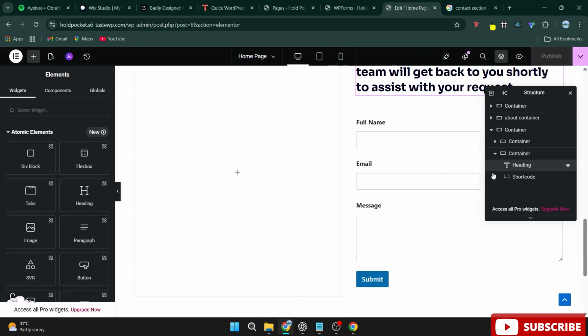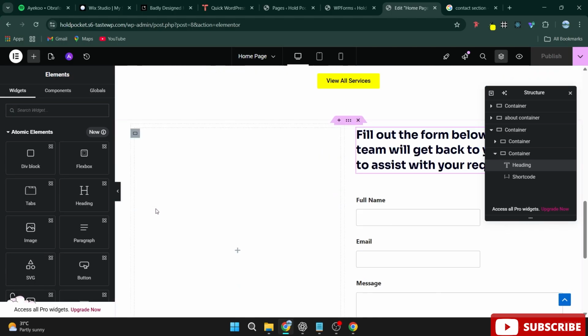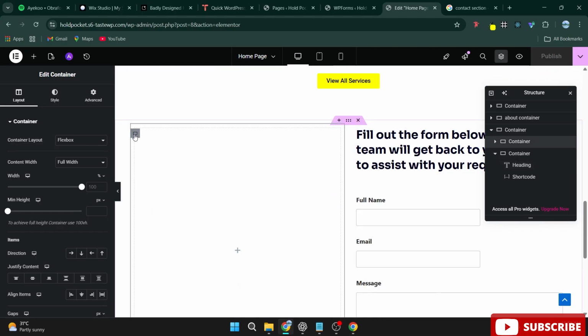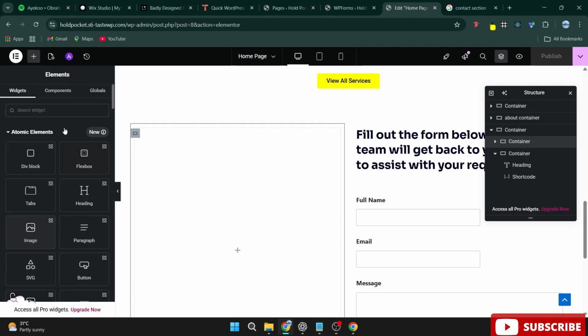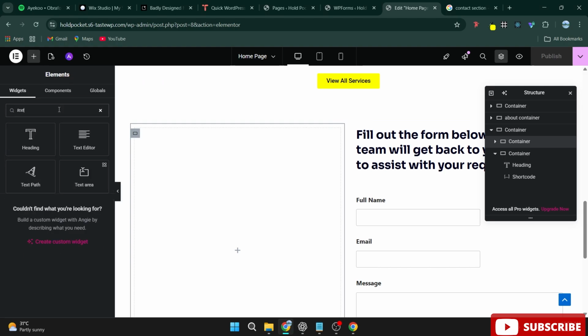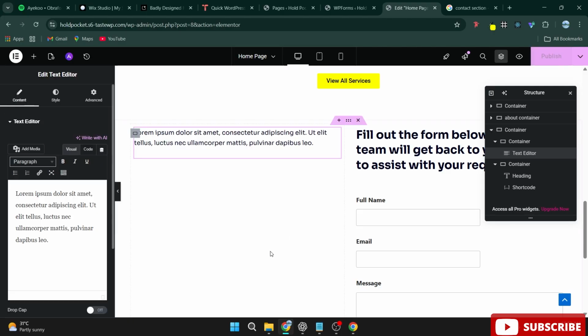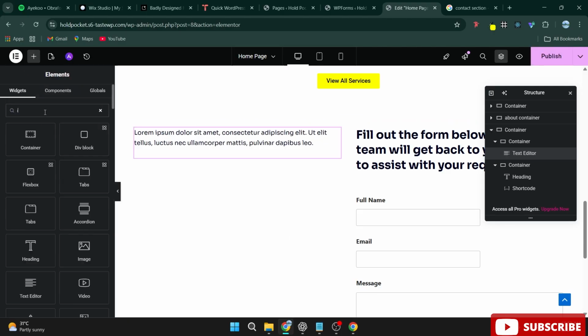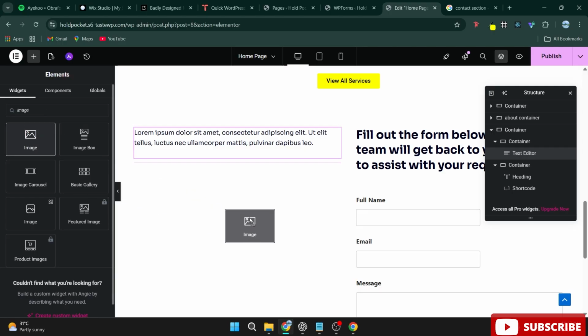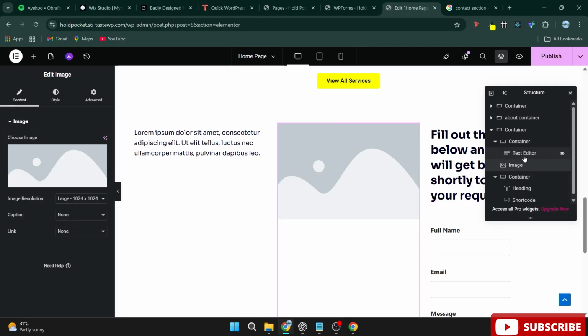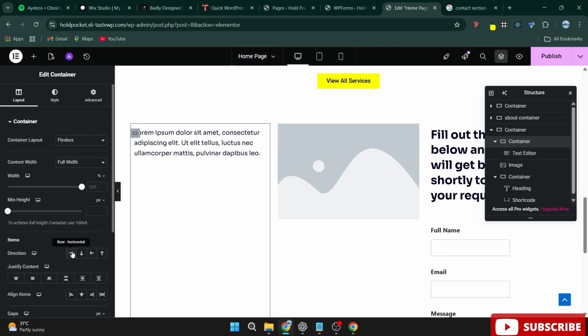And let's decide what we put in this container. So we can add a text here, like a paragraph, and an image, right? Yeah, in this container, and let's align them.